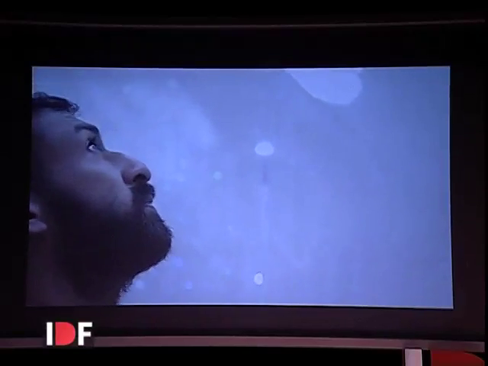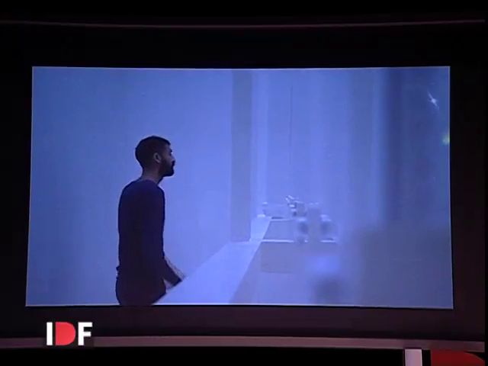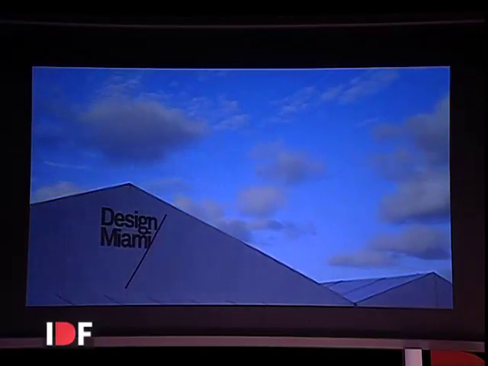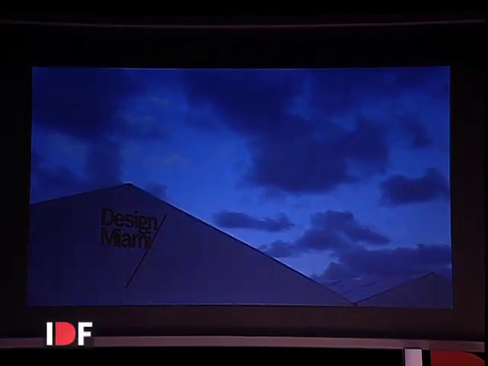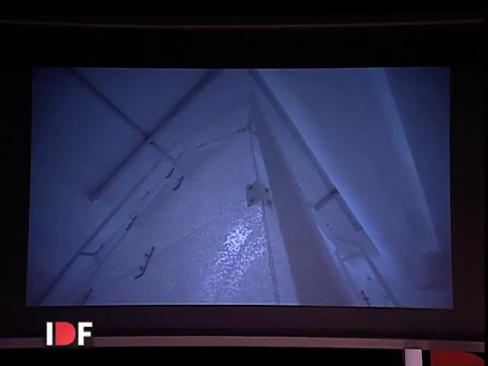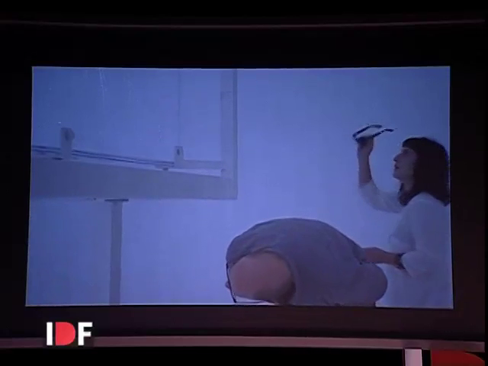What you experience in space is the interplay between natural and artificial light. And what you see as you walk around is also a mixture of those two light sources. During the day, the light is constantly changing, and it means that every moment here is different and unexpected. I managed to convince Design Miami to really make a hole in their roof to let the natural light in. People feel comfortable to stay in this space and just enjoy the moment and allow themselves to be immersed and energized by being here.